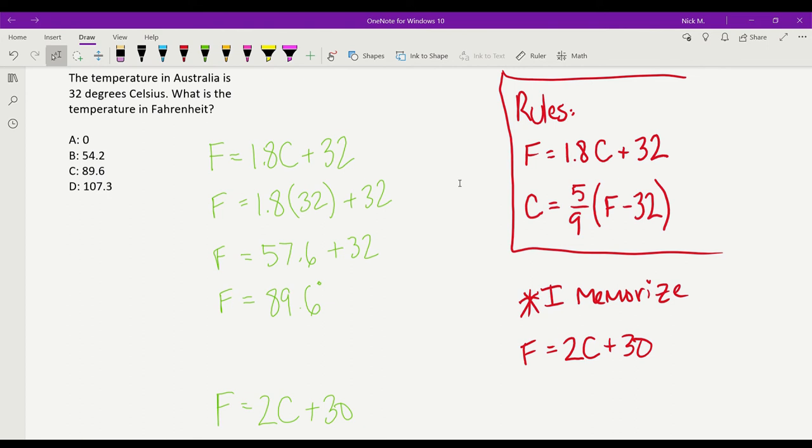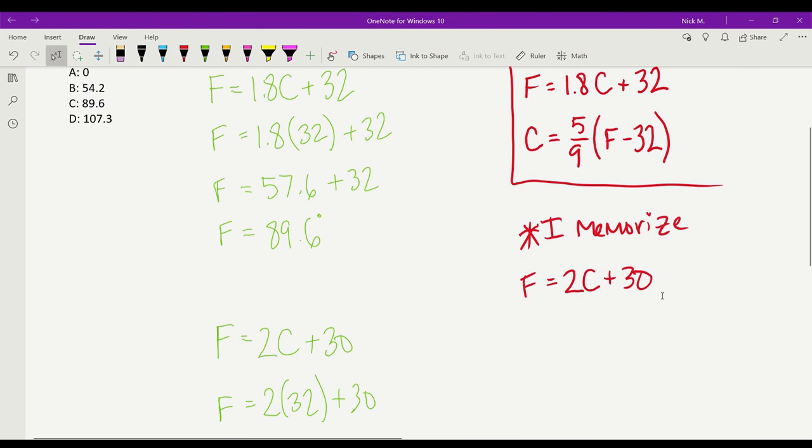So here's a DAT tip for you: the math section, or quantitative reasoning section, is all about speed. To do well in the section, you just need to minimize the use of the calculator function, because the calculator is just a waste of time. It's all on the computer. It's very slow and clunky. So you want to use just brain power as often as possible. And so that's why I like this here, the F equals 2C plus 30, because it saves me a lot of time and I can just move on to the next one without struggle.